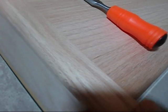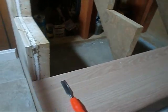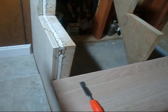But I'm also going to put this trim on here like this too, you know, dress it up a little bit, and I'll do my miter cuts or whatever. But also thinking about some sort of molding too, if it was oak. I don't know, maybe Steve can turn me on to something that might dress this up a little bit more.